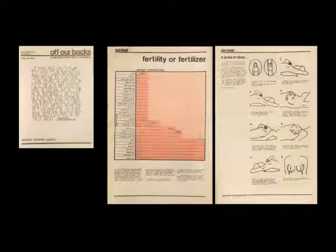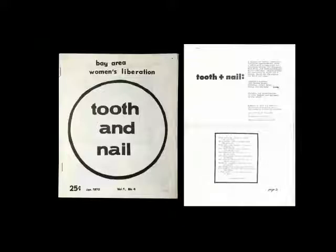Another women's rights liberation publication, Off Our Backs — you can see these almost have a somewhat international typographic style approach. There's a grid there, and someone who made this understood type and grids. I'm just guessing, but that's probably Helvetica. They're getting important information out there, and this type access allowed them to do that. Another publication, Bay Area Women's Liberation put out Tooth and Nail — set with a typewriter, but the cover uses dry transfer. Probably not a designer, but there's something really beautiful about the sort of naive design and layout here.